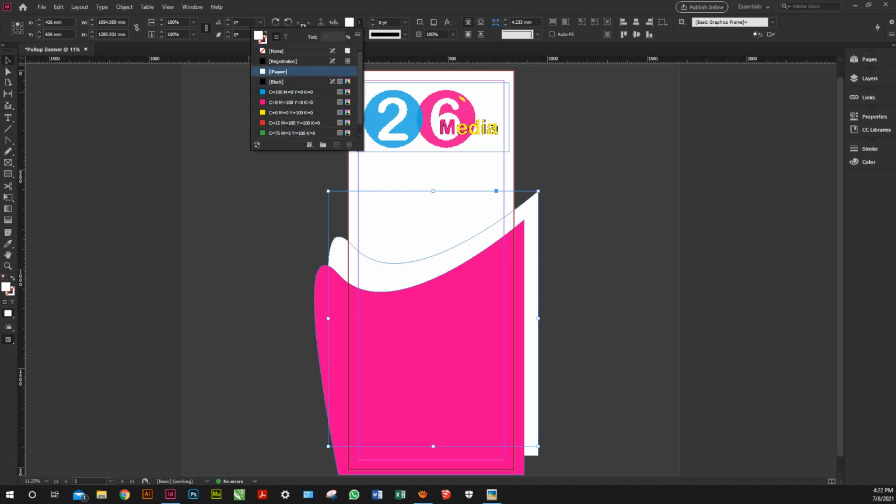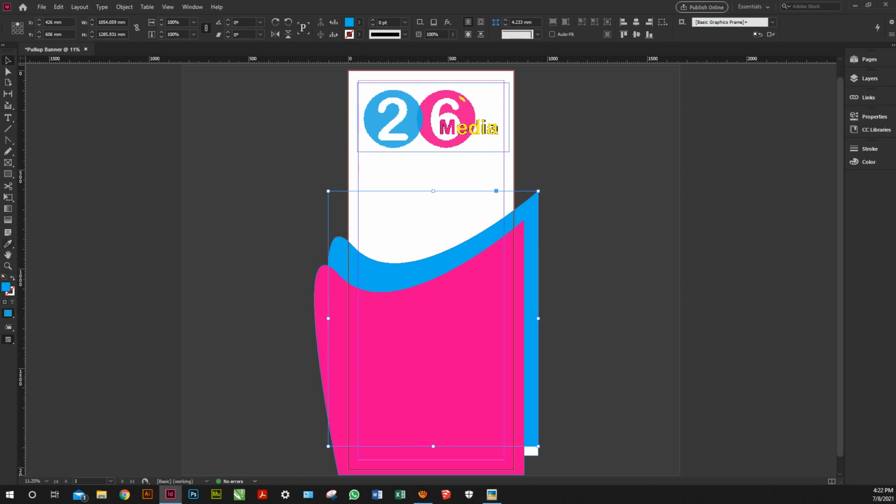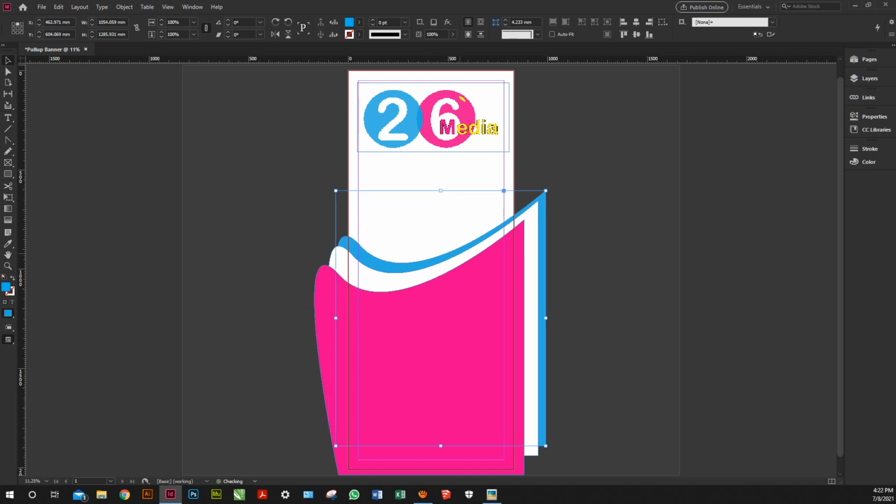it blue. If I wanna get the 26 media blue, exactly the same one, I just go to eyedropper, this guy here, and I pick this blue, and that is exactly the same one. So I can send it to the back. I can also move it a little bit to the side. I can move both of them down, and I can also maybe rotate a little bit so they look better, and I can rotate this one as well. Good.